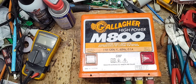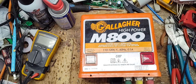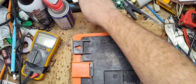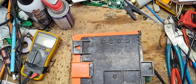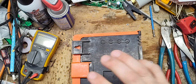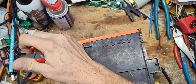I love working on these old Gallaghers. Gallagher themselves don't even touch these old ones — they don't offer any parts for them, they just offer like a 10% discount off a new one. A new one of equal size is $400, and this one back in its day in the 90s and early 2000s was like $350-375, so prices haven't gone up too far all things considered.